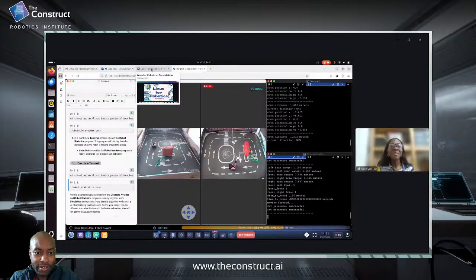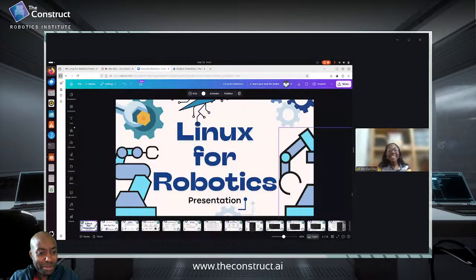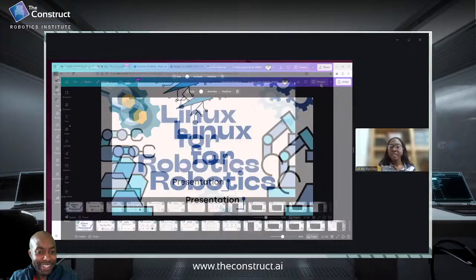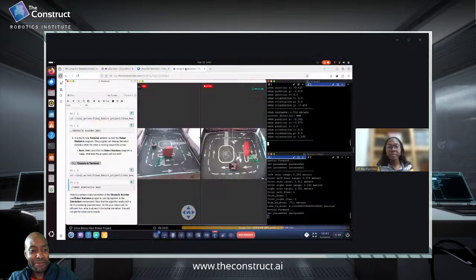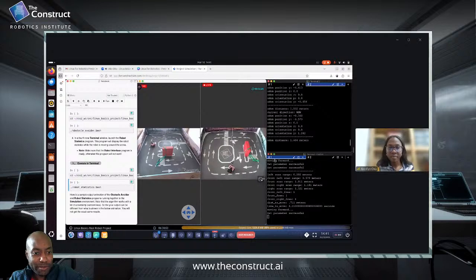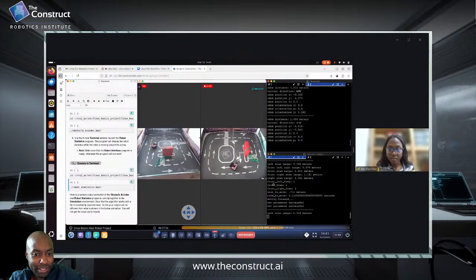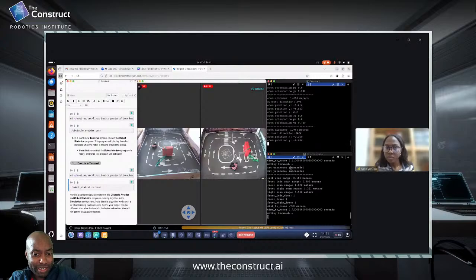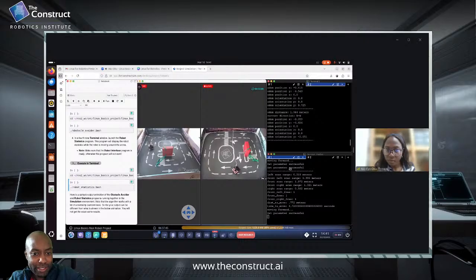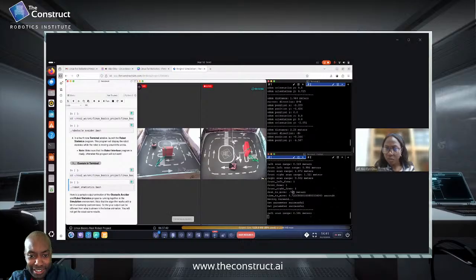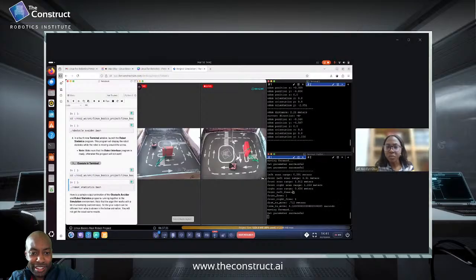Alright, so this shows that it's working on the actual robot. So let me go over to my presentation. Why did it have to rotate a full 360 degrees? I'm trying to understand. Maybe it's just lag. What's going on there? Is this typical behavior, or is this something else that you've not seen before? It's not actually typical behavior. It's supposed to rotate a certain amount for a few seconds.